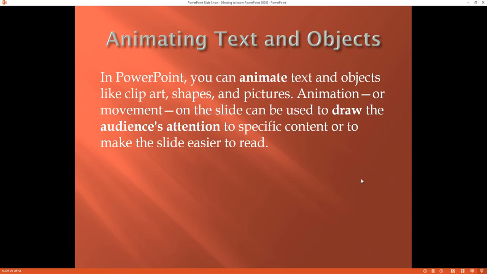Animating text and objects. This is definitely something that you've all probably seen before, especially when it comes to bullet points and lists when someone's giving a presentation. Maybe someone's talking about a certain point and they click their clicker and a bullet flies onto the screen so they can talk about that point. When they're done, maybe they'll click again, and another bullet point flies on the screen so they can talk about that point. So that's what they've done, is basically animated those bullets and those objects.